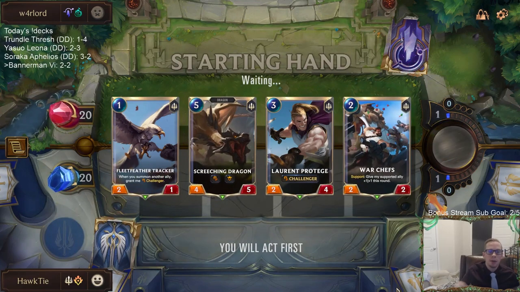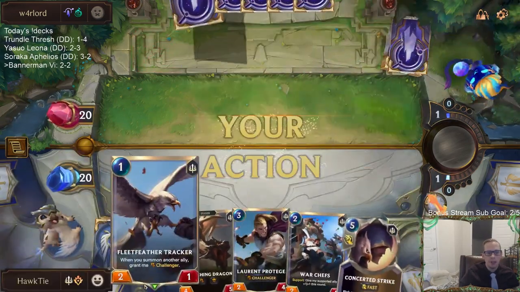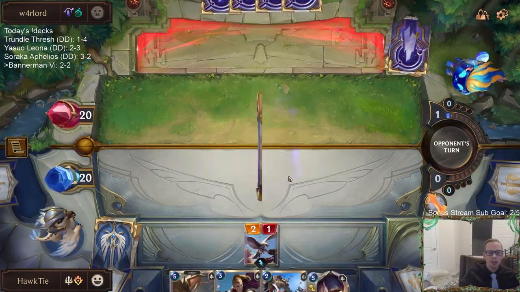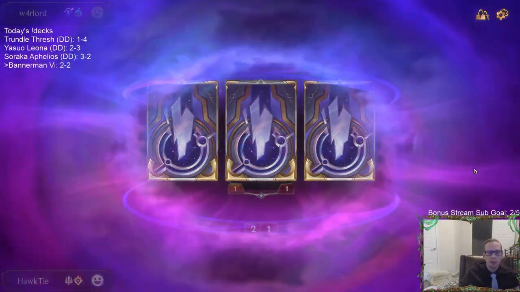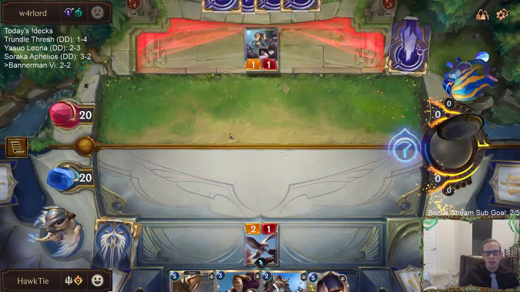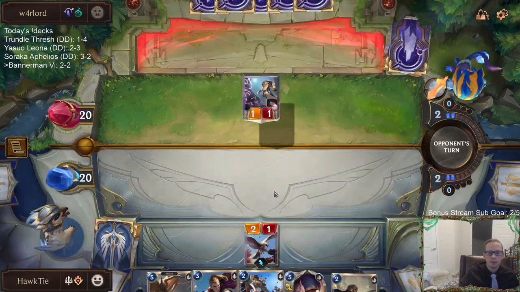As you see how we drew the Screeching Dragon, that's why I mulliganed the Vi again, because we have all of the 5 mana challengers anyway. Don't want to keep one, and then we keep Vi, then we draw Screeching Dragon, and then we just have too many in our hand. Don't want that to happen. Oh yeah, that's a pretty sparkle fly. All right, so getting rid of Messenger Sigil. Like this.